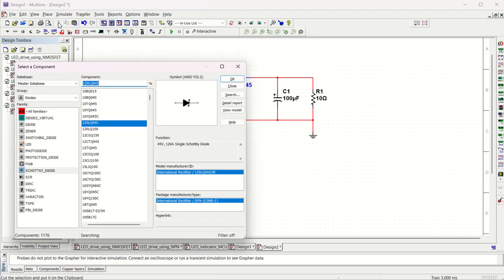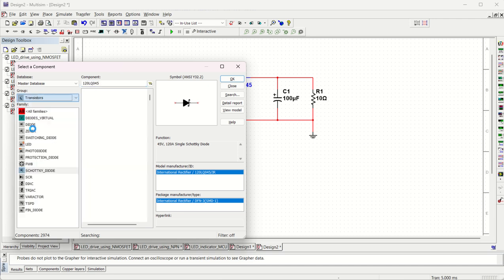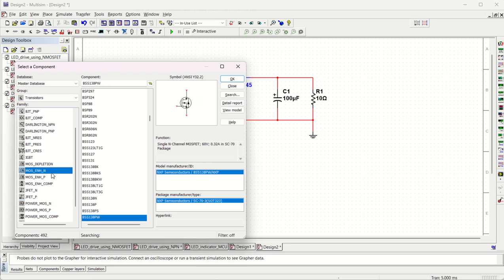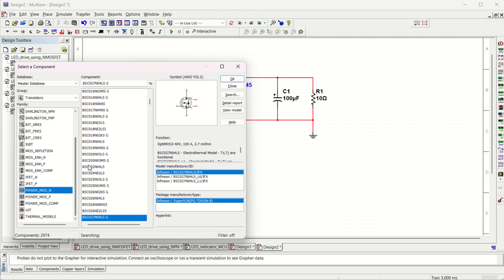So place components, go to transistors. In transistor, we have several kinds of MOSFET. So you can see enhancement type MOSFET, or a power MOSFET. So I'll take power MOSFETs, okay? I am going to take a rating of, let's say, 100 amperes. 100 amperes, let us say this one I'll take, okay?